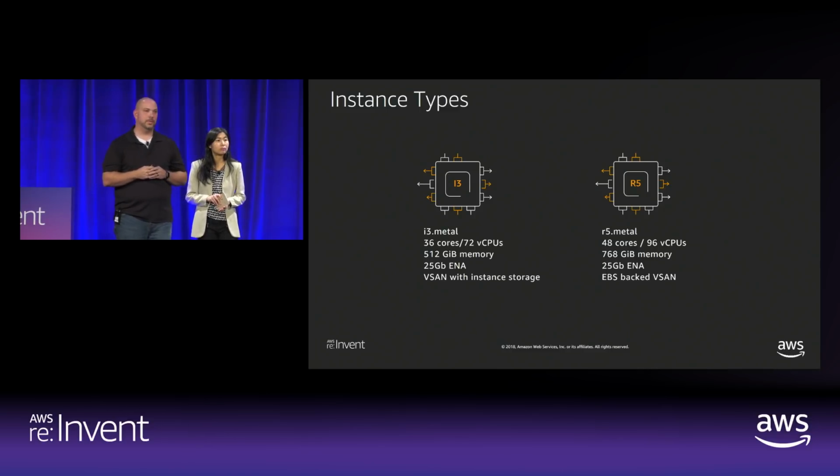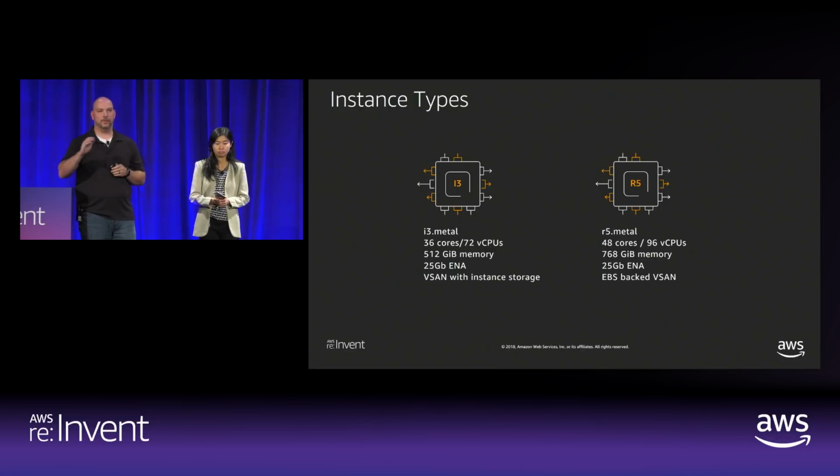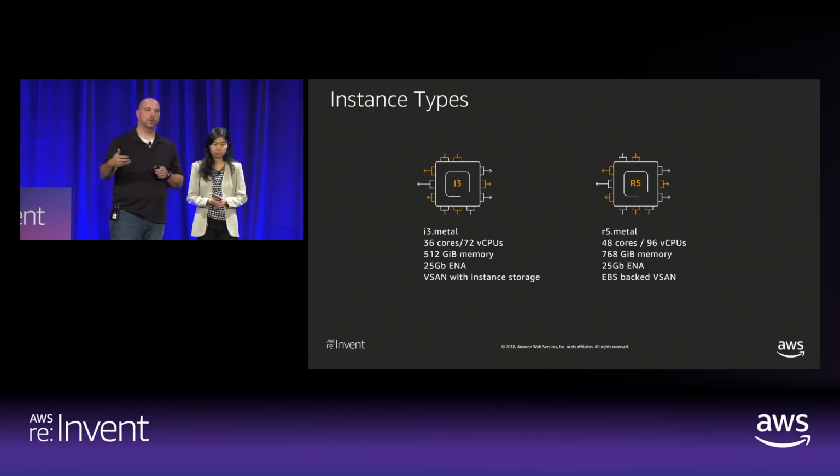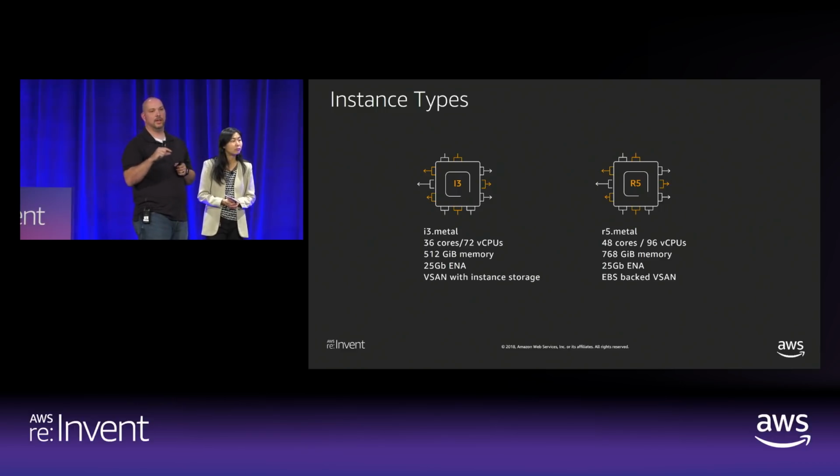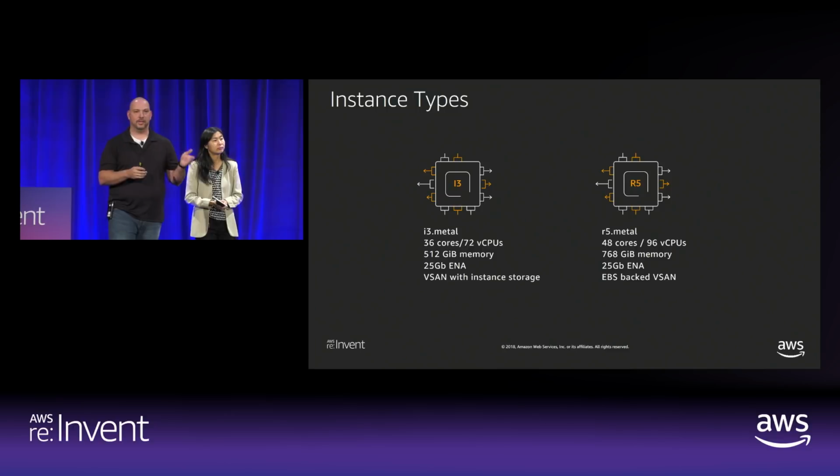With the R5 instances, these are a little bit beefier boxes. So these are 48 cores, 96 vCPUs, 768 gigs of RAM. But these are using EBS for storage, for backend storage. So vSAN is actually leveraging EBS volumes to still create that dynamic data store. So it still scales linearly with compute. If you add an additional host, you get additional compute with that. But in this case, you can go beyond 10 terabytes of storage per host. So if I wanted to have 35 terabytes of storage per host, I could do that. So I could have 3 hosts in an environment, each with 35 terabytes, as opposed to having to scale out the i3 instances to be 9 or 10 hosts to get the same amount of storage.